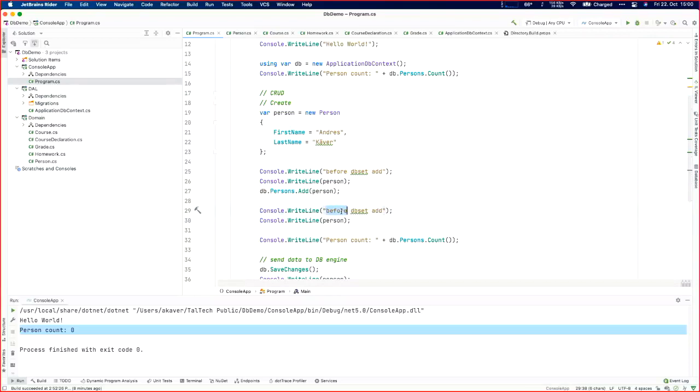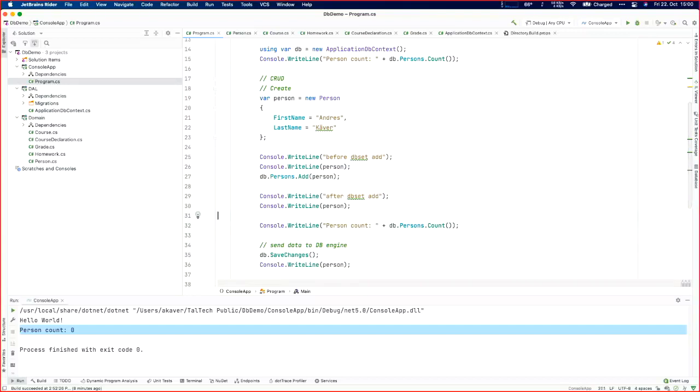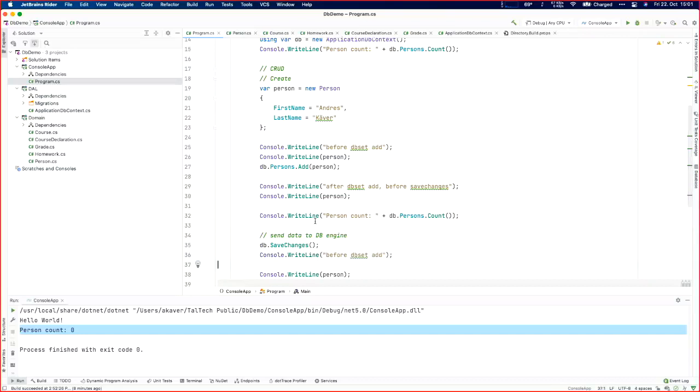This is after DbSet add, but before save changes. And this one is after save changes.